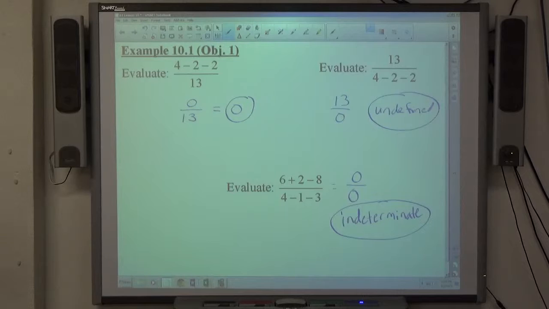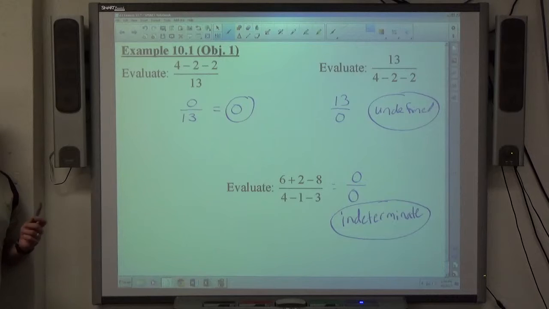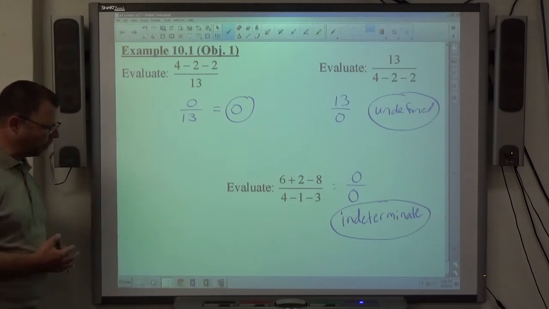We did 0 divided by 0 in calculus this morning, 3 different problems. One of them came out to 1/2, another one came out to negative 1/4, and the third one came out to 192. I like that number. Okay? It's indeterminate until you get to calculus, then there's ways to determine it. We aren't going to do calculus in Algebra 1 because it's too advanced for you guys.